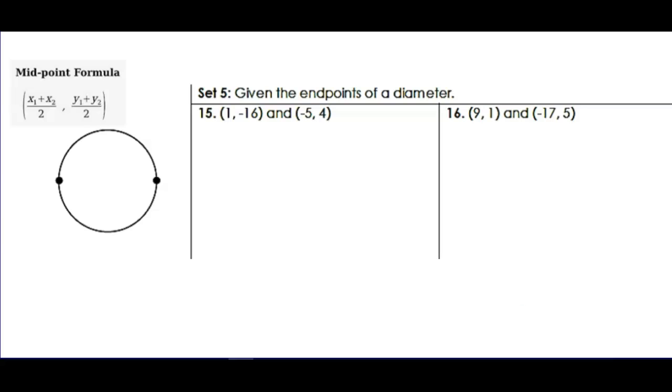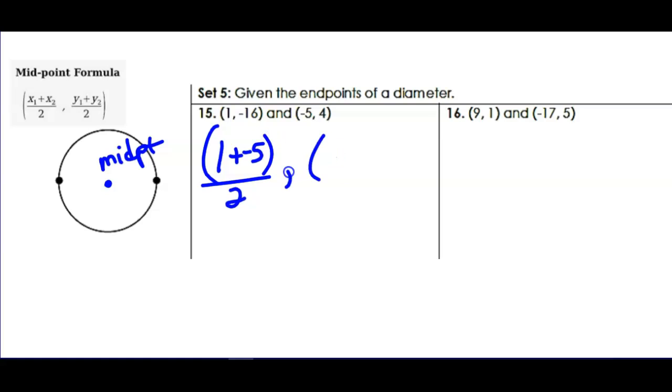I don't think that's actually on a quiz, so I think that's why I only did one of those. This says given the endpoints of the diameter. This is very much like the one we just did, except if you know the endpoints on the diameter, you need the midpoint to find the center. And here's the midpoint formula. You average. Remember the x's? But you got to add before you divide. And the y's. And that'll give you the center.